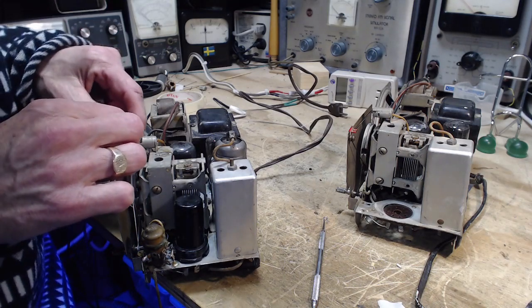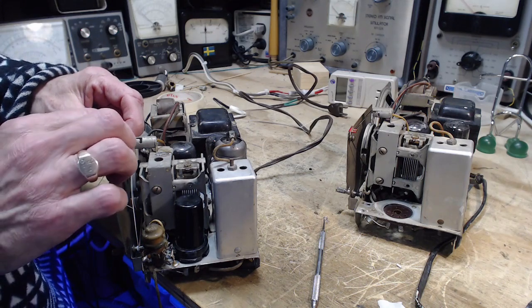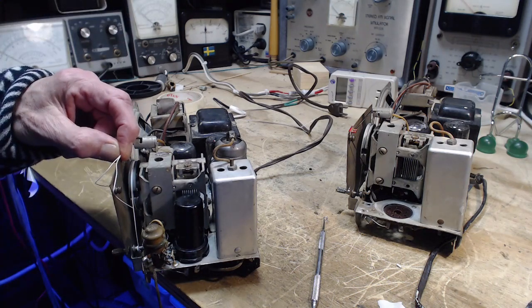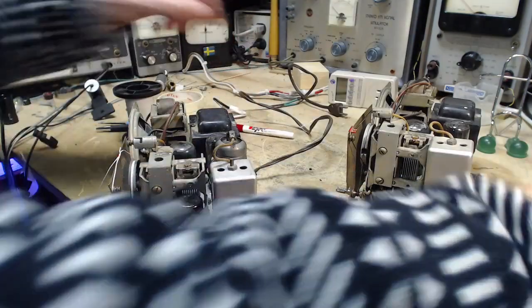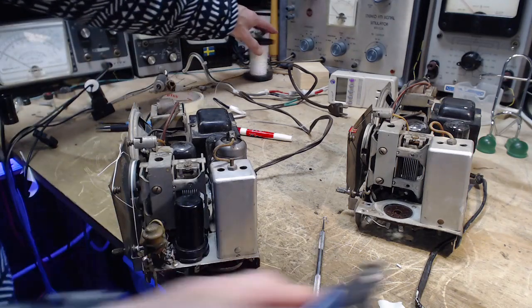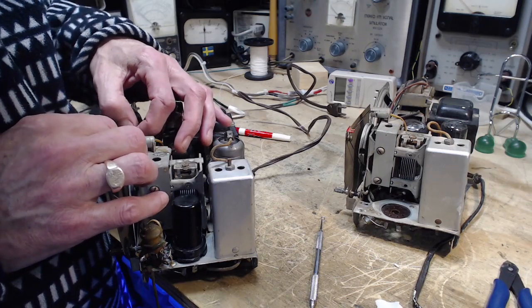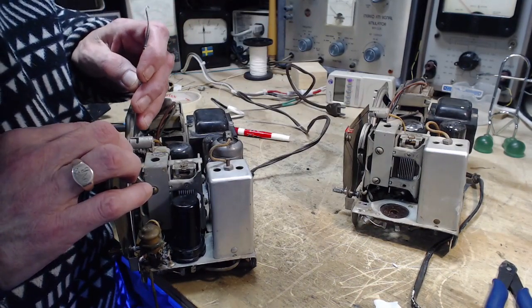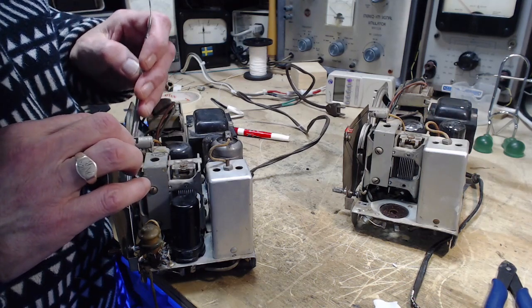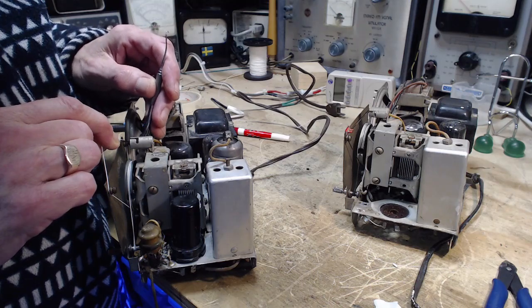So I'm going to loosen off one here, pull this slightly, and mark it. Okay. Cut it. I simply want to tie it right away, but not too tight, not too small. It's supposed to run on the drum here a little bit. There, that doesn't look too good. In the other radio it runs on the drum, but I think in this one it's going to run in front like that.